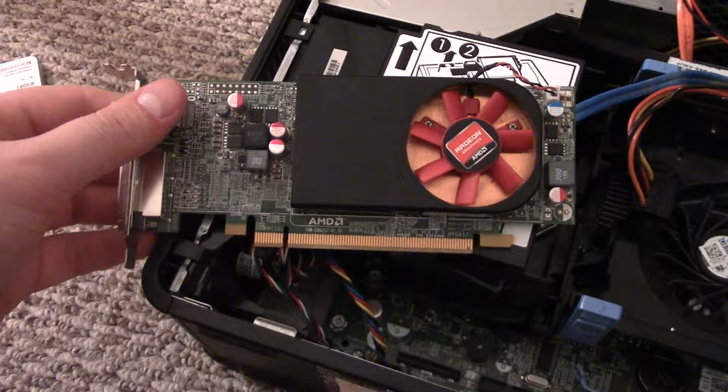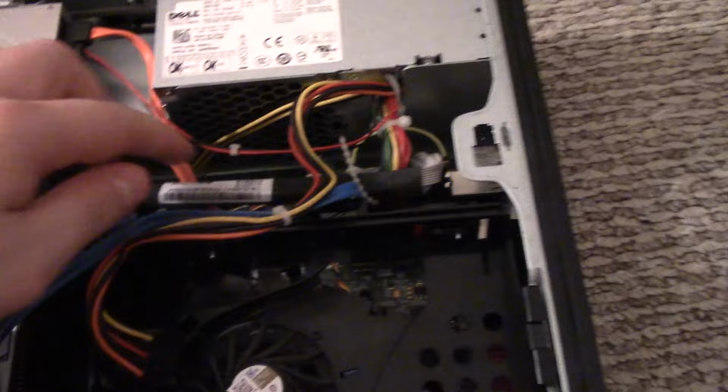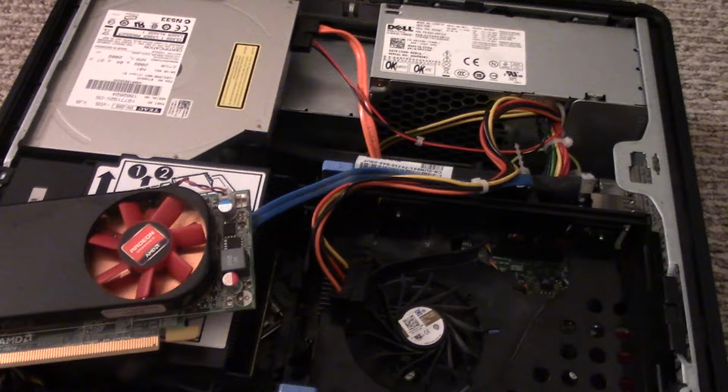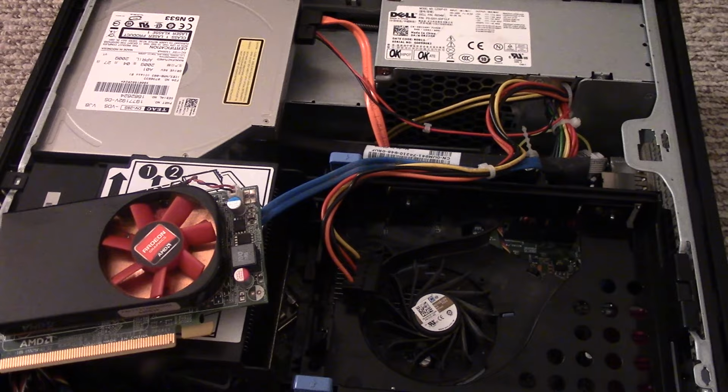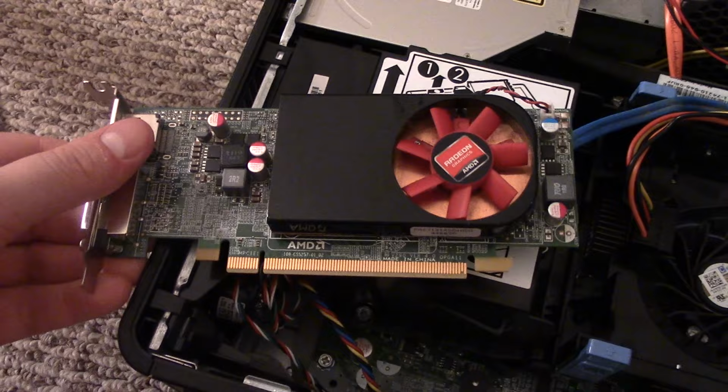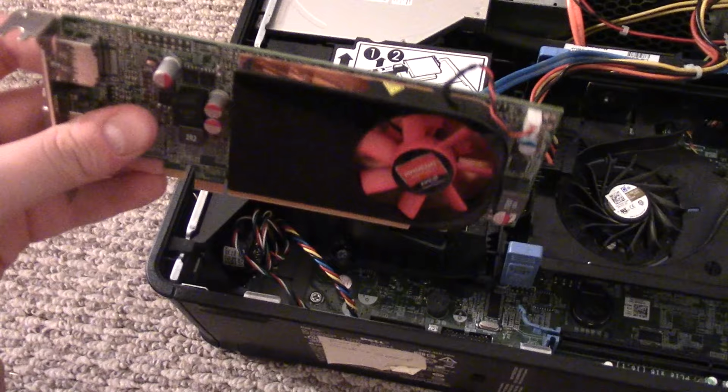This has 1 GB of VRAM. And I forgot to mention, you can see it in between there, this system actually shipped with 4 GB of DDR2 RAM. I don't currently have any more to put in there, so that's going to have to work for now. But 4 GB should allow us to play some stuff. Certainly some of the older titles that we want to work with should be perfectly fine. But this GPU is definitely going to blow the 360 out of the water in terms of the games that it can play. So I'm very excited to see what this can do.